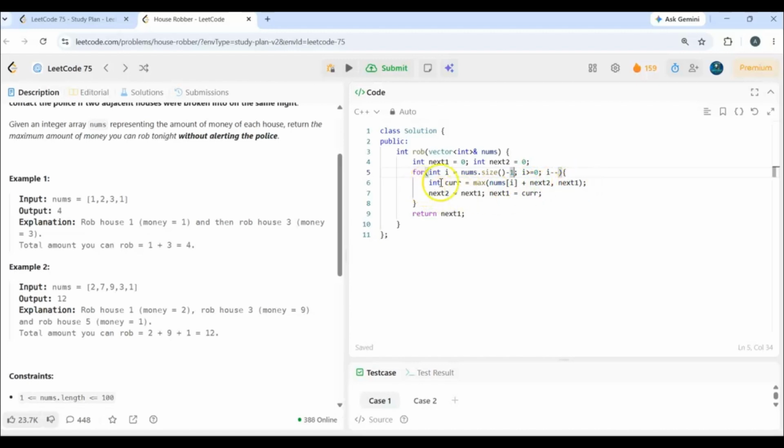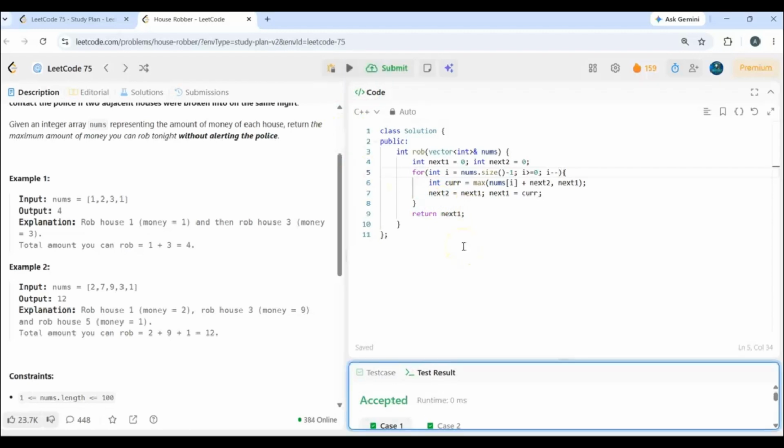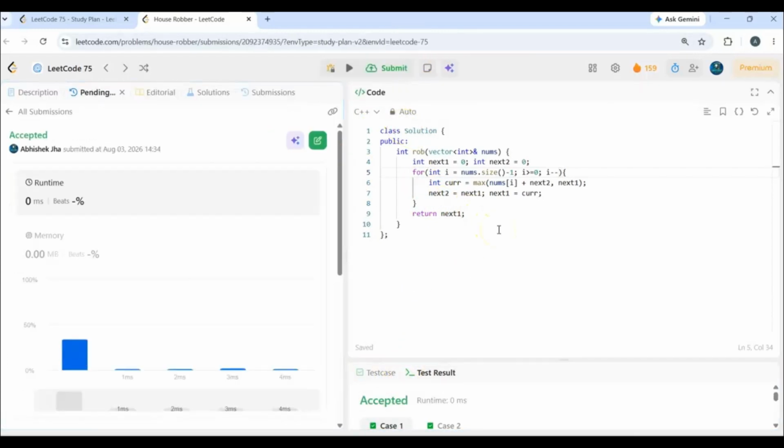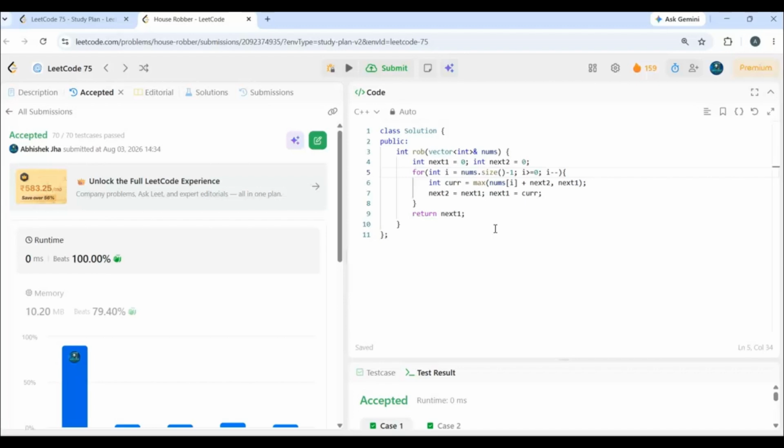After calculating the current state value, we'll move our pointers one step behind, which is next two becomes next one and next one becomes the current value. After finishing the whole loop, we'll return the next one pointer. So let's quickly run this code. It's working, so let's submit. So the final method also gives us a successful submission. This is the best and most optimal solution for this given problem statement.